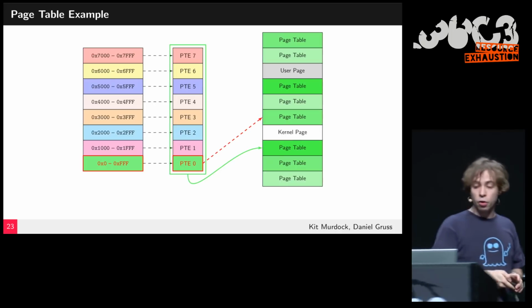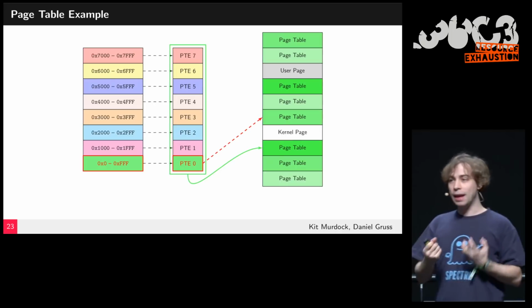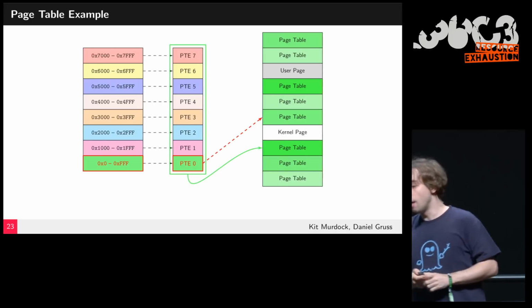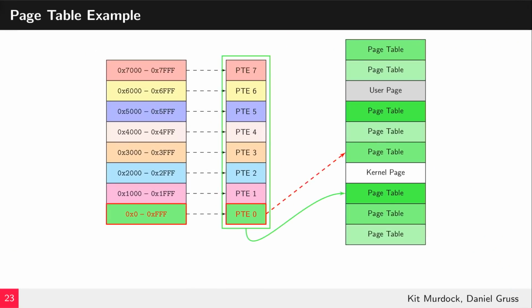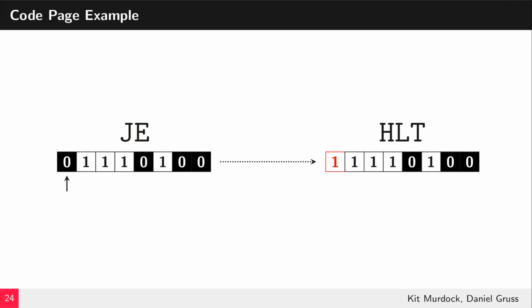Another direction that we could go here is flipping bits in code. For instance, if you think about a password comparison, you might have a jump equal check here. And the jump equal check, if you flip 1 bit, it transforms into a different instruction. And fortunately, oh, this already looks interesting. Perfect. Changing the password check into a password incorrect check. I will always be root. Yeah, that's basically it. So these are two directions that we might look at.